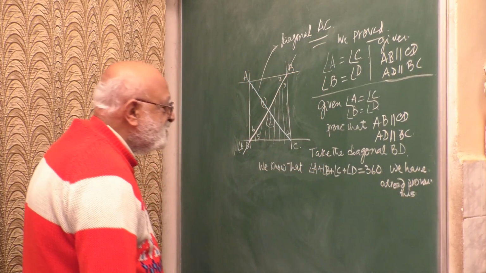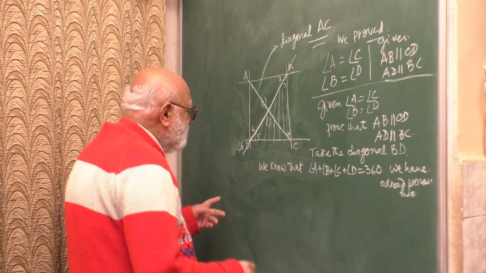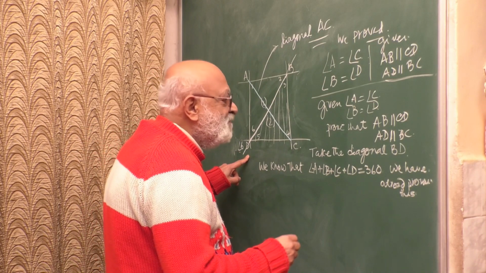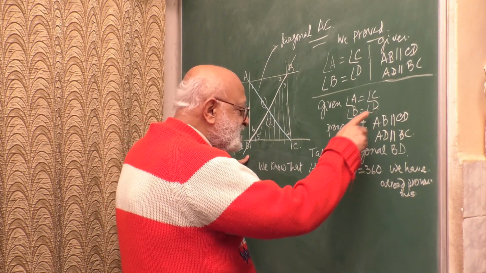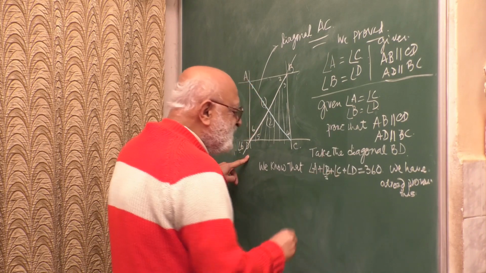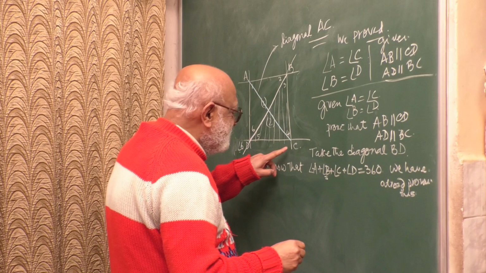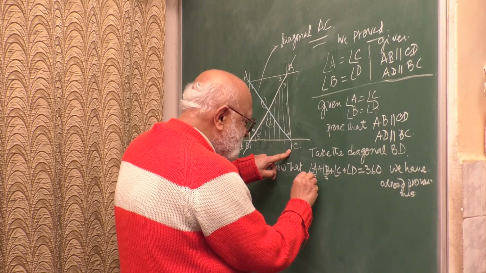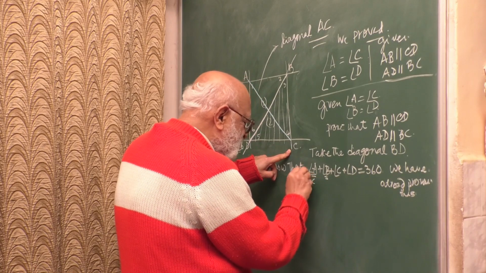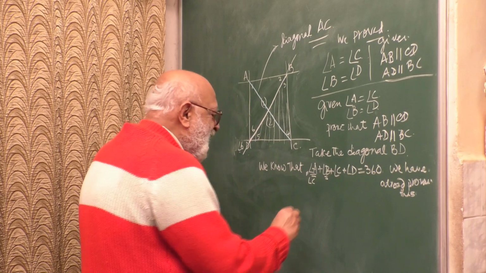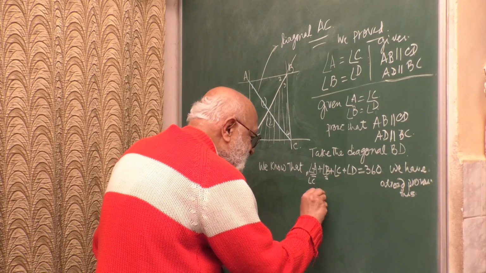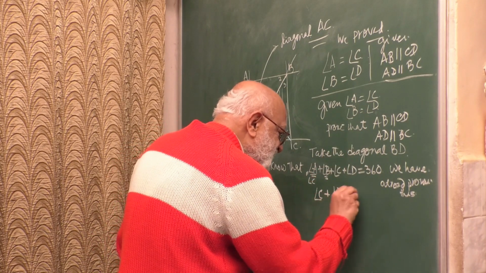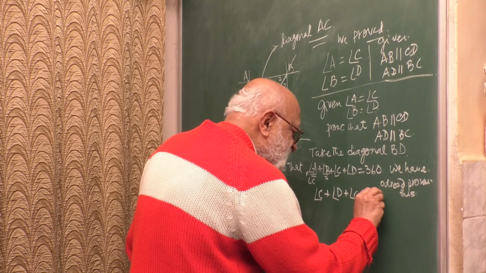Okay, this is given. Now look at this. I will concentrate on the lower one. So I will keep D. So if I keep D, I will say this B will change to D. Okay, I will keep C. So I will say this A changes to C, because they are equal. So I can say angle C plus, in place of B I will write angle D, plus angle C plus angle D is equal to 360.